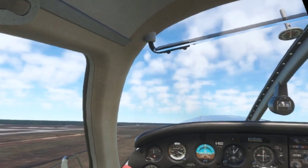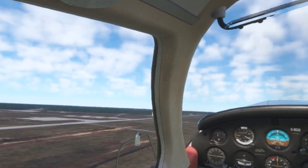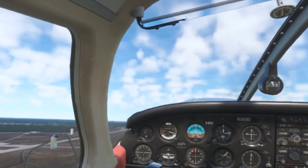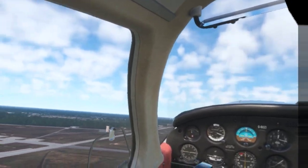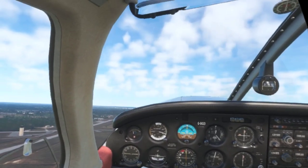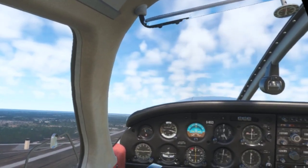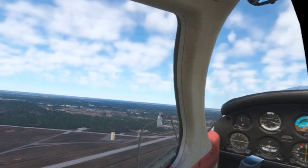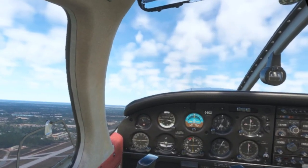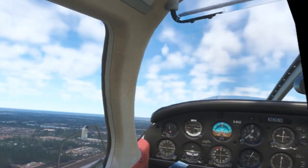And we're pitching for 76 on the climb. It's a long runway, we'll get to 1,000 quick. We're going right into headwind. Oh my goodness, she wants to climb today. Wow. Climbing at 1,500 feet a minute. She's climbing like a champ. Hold that heading here. Coming up through 600 feet.